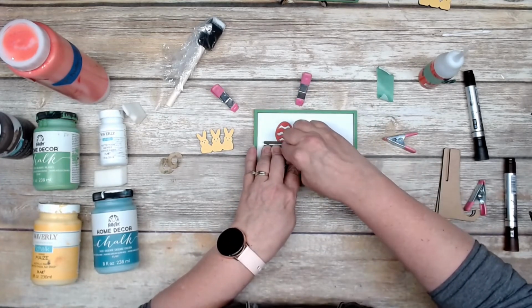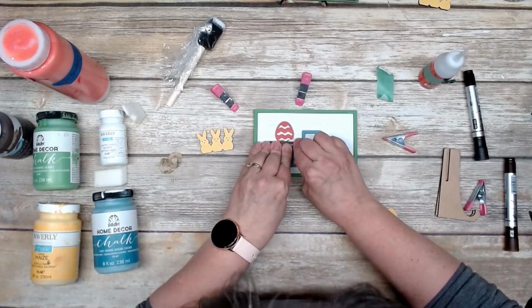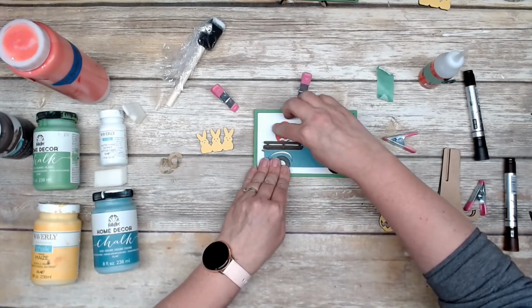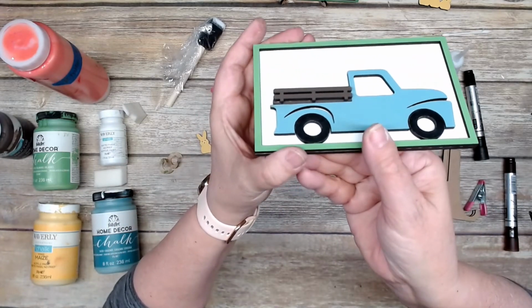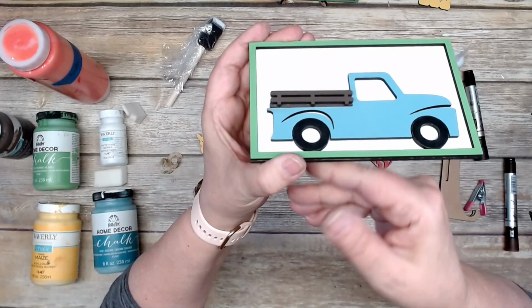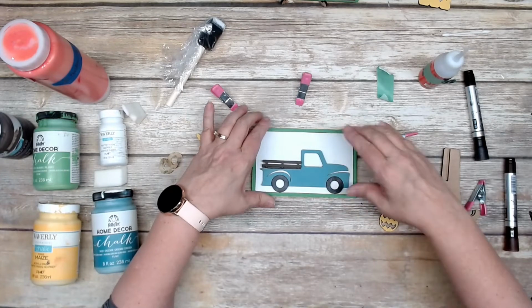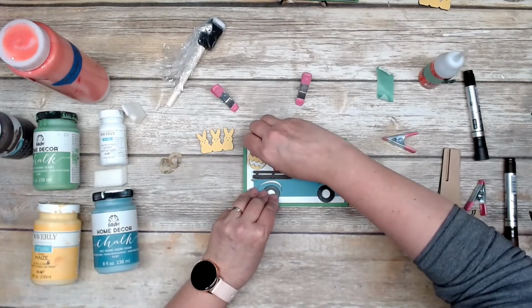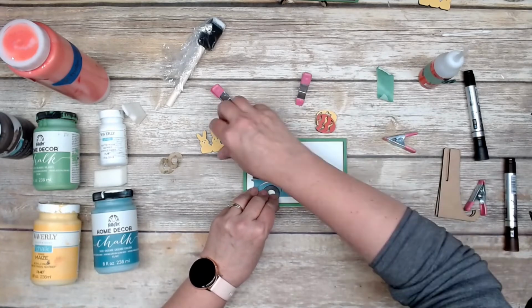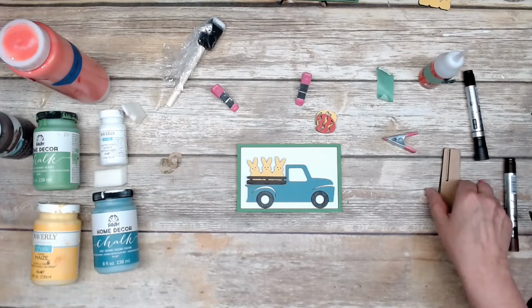If you want to make sure that you have room for the egg, you can put an egg in the bed and just use it as something to press up against. And there you can see that it's lined up right at the bottom of that spacer, top of the truck bed. So once it's dry, put your eggs in, and there you go. And take your eggs out, put your bunnies in, and this project is complete.